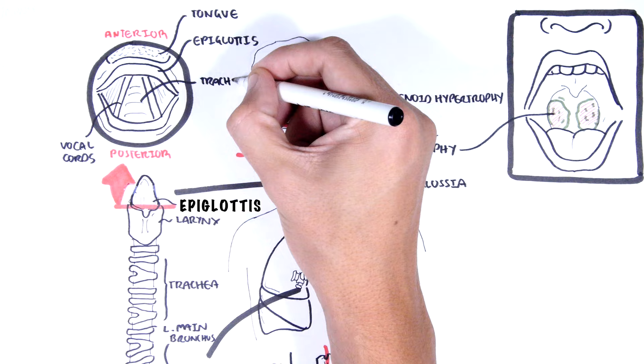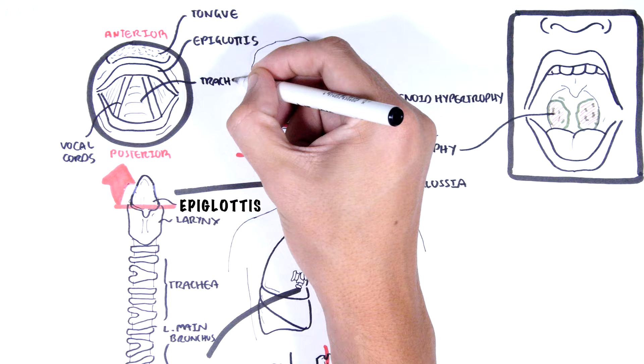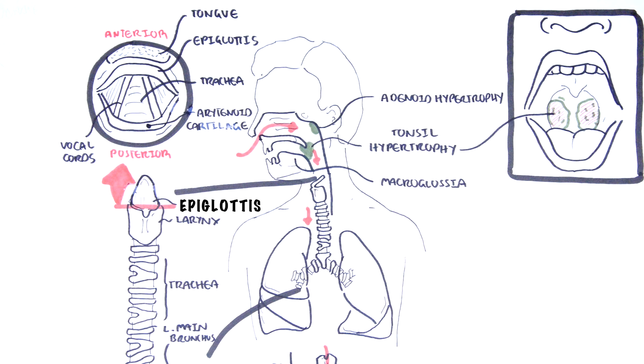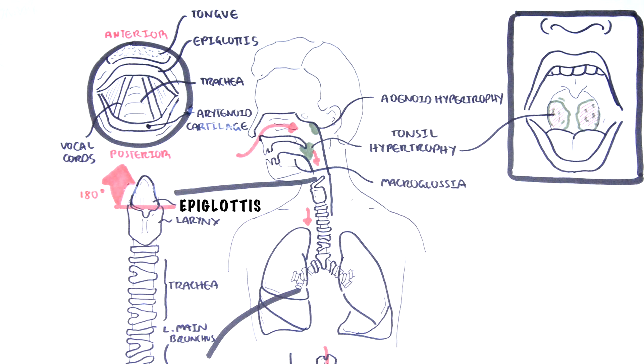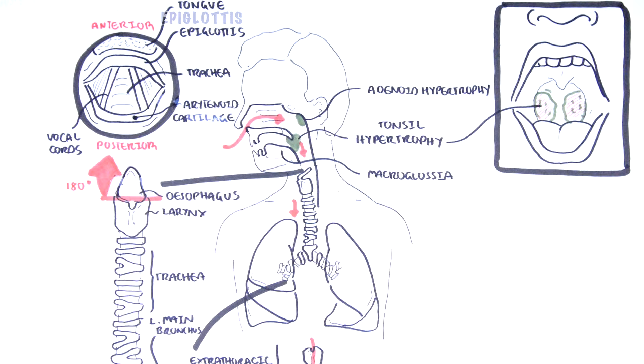This is continuation here of the lower respiratory tract, here is the trachea. Towards the posterior aspect is the arytenoid cartilage, and posterior to this is the esophagus. This cross section might be confusing. It is essentially a cross section of this area and we are looking at it from the top, but the cross section is rotated 180 degrees. This view is because this is the view that doctors see during intubation.